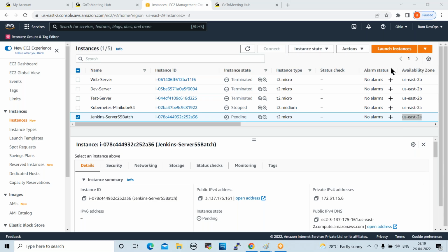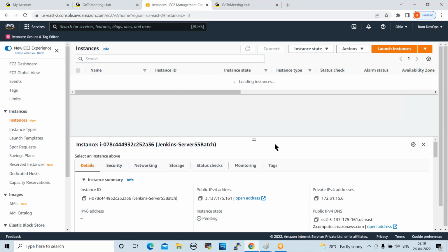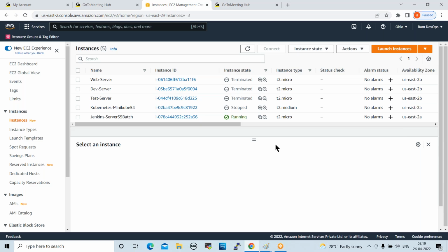Migrating the server from one region to another region, in the sense we are going to create an AMI on top of the existing AMI, sir, with a different region. Is that the understanding? No. Just wait for a few minutes and you will understand. We'll perform that practically, and you can see it.